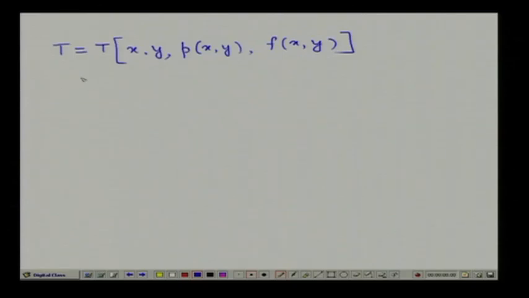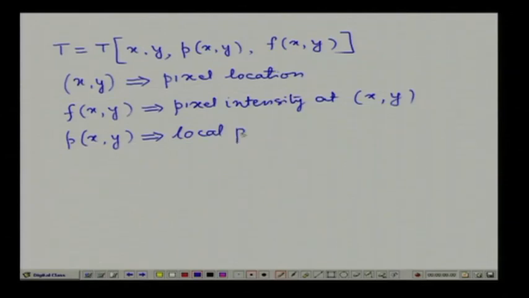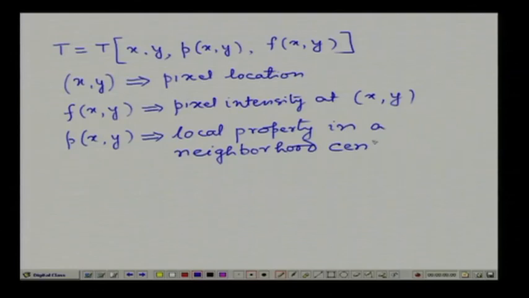This function t is a function of x y, which is nothing but the pixel location in the image, f x y, which is nothing but the intensity value at location x y, so this is pixel intensity at location x y, and p x y, which is some local neighborhood property in a neighborhood centered at x y.